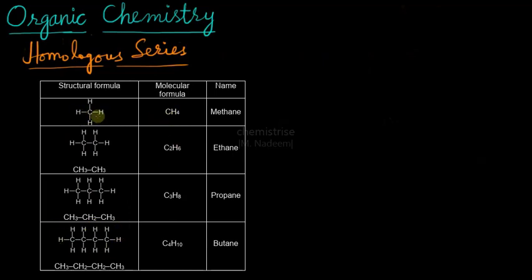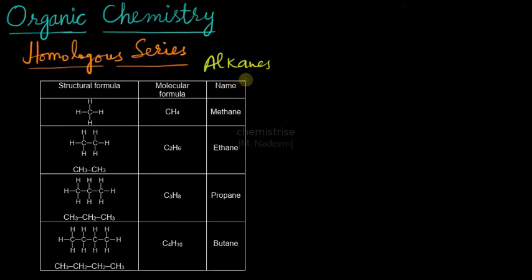So we got their structural displayed formulas. We got their displayed formulas. We got their structural formulas. We got their molecular formulas. All these and their names as well. If you look at the names, you see all the names end with the same three letters, ane. Okay, ANE. So this is actually the homologous series of the compounds that we call alkanes.